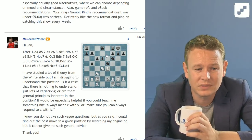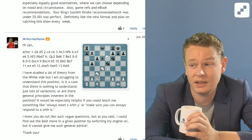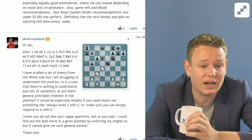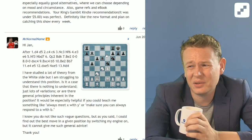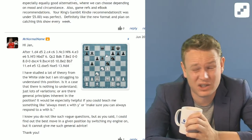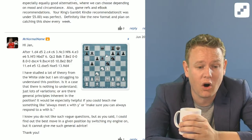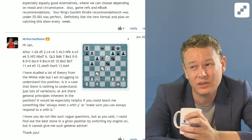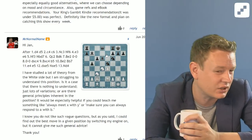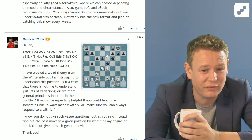You and me both. Is it a case that there is nothing to understand, just lots of variations? I think it is very much one of those cases. Or are there general principles inherent in the position? Yeah, I struggle with those, but I think this is very much a move-by-move position. It would be especially helpful if you could teach me something like always meet x with y." That's why you play a line like that, because there's no always meet x with y. You play this because you want to use your superior calculating power and your creativity, not because you want to follow rules.